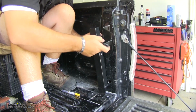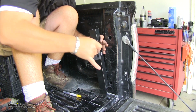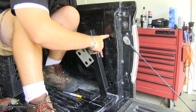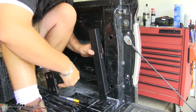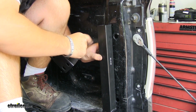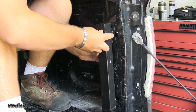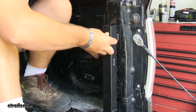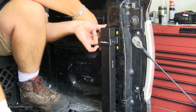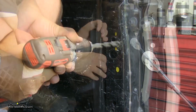So we're going to be basically doing the same thing here. We're going to mark our holes, drill them out, same hardware. However, if you look, we have holes where this is going to mount. So what we're going to do is we're going to try to stay toward the top of this bracket, or this leg here. So what I'm going to do is I'm going to center that hole on my bracket. We're going to have two on the back side here. Then we're just going to repeat our process that we did on the front of the bed.